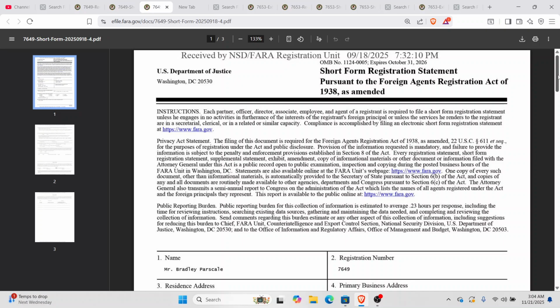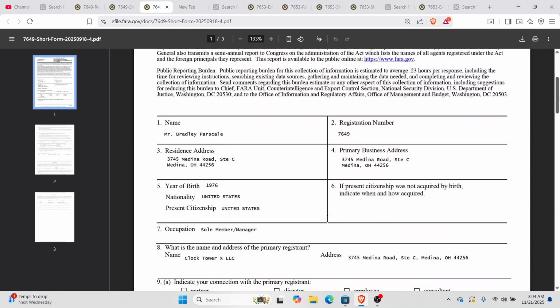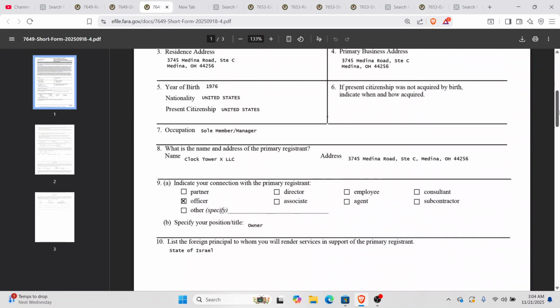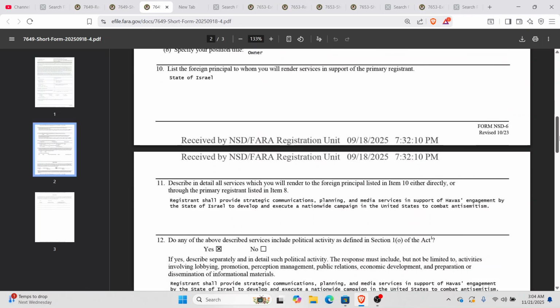So this LLC is going to work on behalf of Havas Media to push a pro-Israel stance.